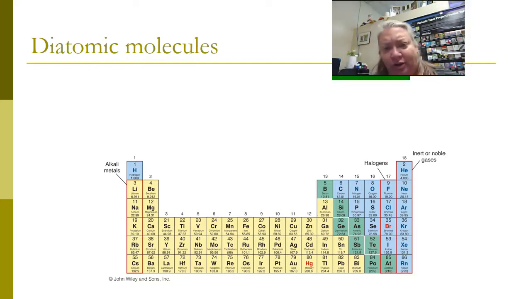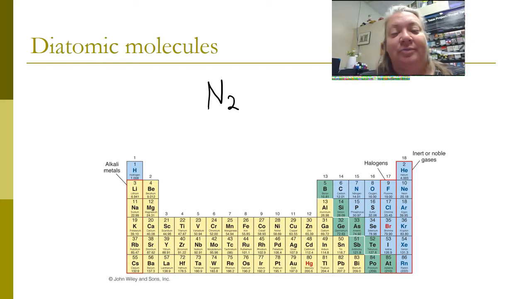So earlier, in one of the earlier chapters, we talked about the most common elements in different parts of our environment. And we learned that in our atmosphere, in the gases in the atmosphere, the most common gas is nitrogen. Well, nitrogen happens to be one of these diatomics. So nitrogen, when you write nitrogen, you don't just write N, you actually write N2. Because in its standard state, so its most stable form of that element at room temperature and atmospheric pressure, it wants to be in this diatomic molecular form. It's not the only one.